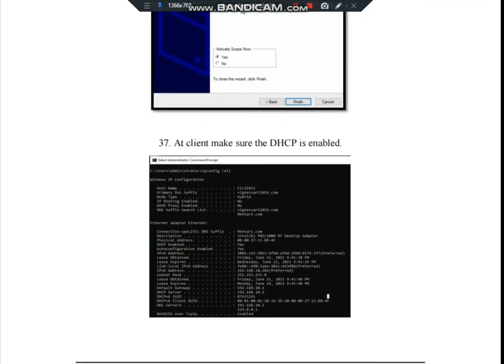Then lastly, at the client, open the client and make sure the DHCP is enabled by giving the ipconfig /all command. You can see there is DHCP enabled.